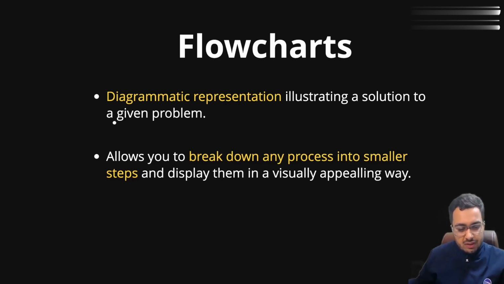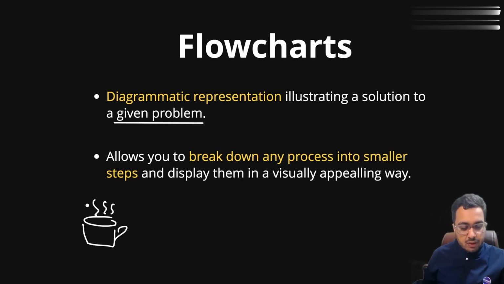So, what is a problem? It can be any problem. For example, making a cup of coffee. It can be a problem, and you want to depict what are the steps needed to make a cup of coffee. All those steps in a given order can be represented using a flowchart.